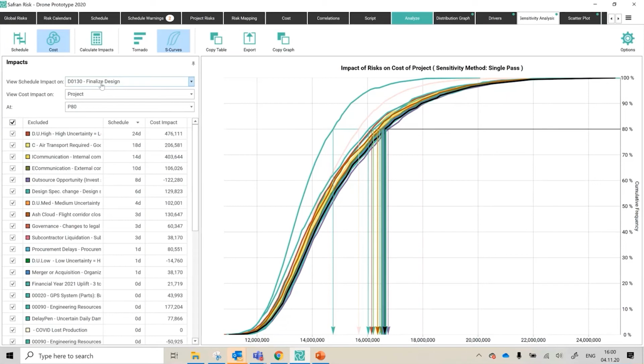Because if you think about it sequentially, the mitigation is proposed and dealt with during procurement, which is in advance of finishing the design in this particular fictional project.